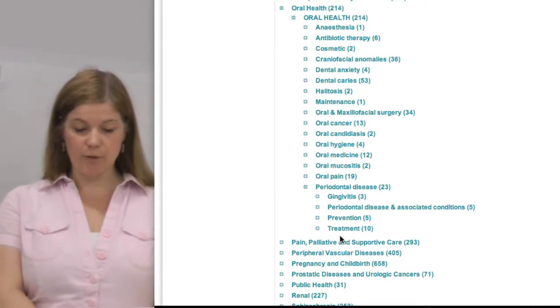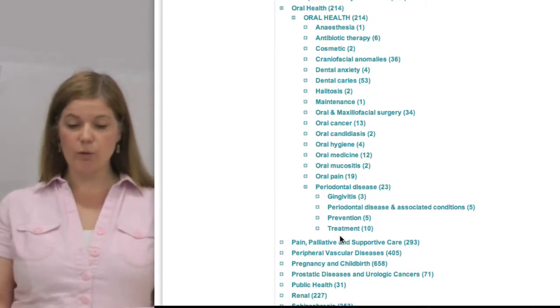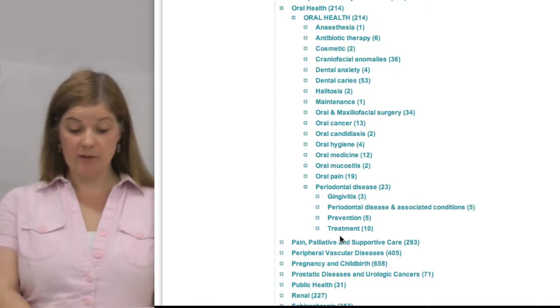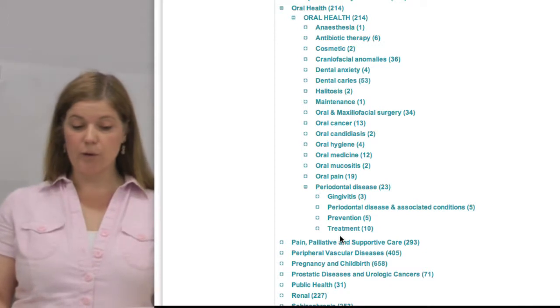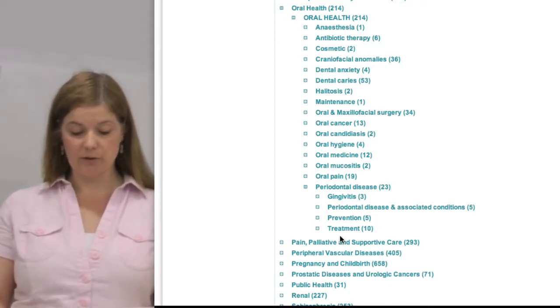The first step for you, really, is to go to the Cochrane Library to see whether there's been a systematic review carried out, before you then go on to look at Web of Science or Web of Knowledge. And I'll come back to the reasons for that in a minute.